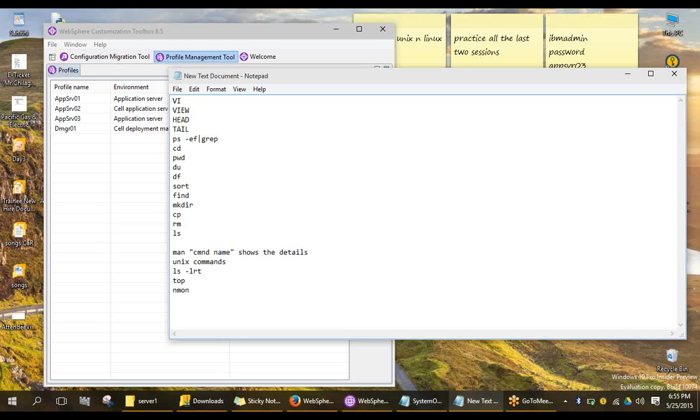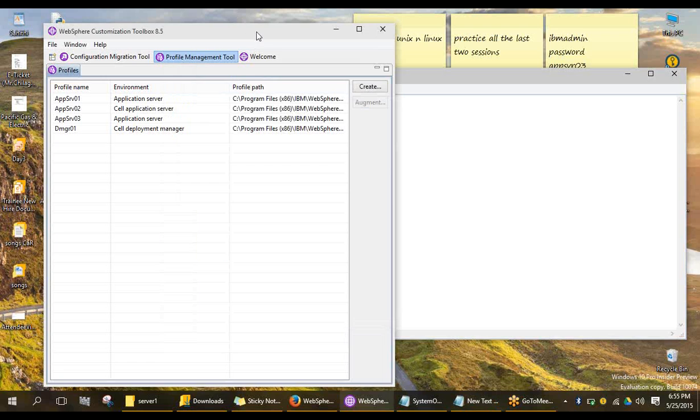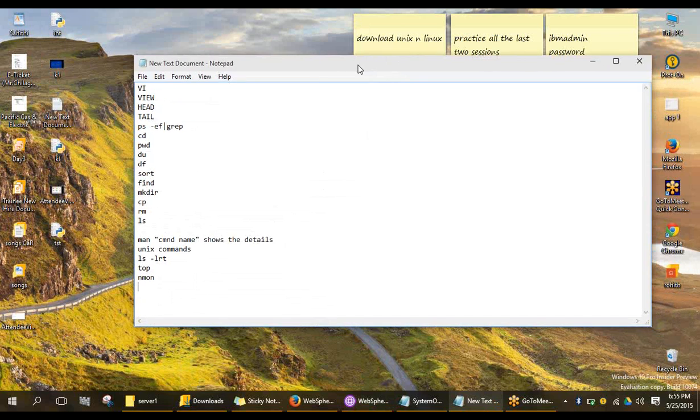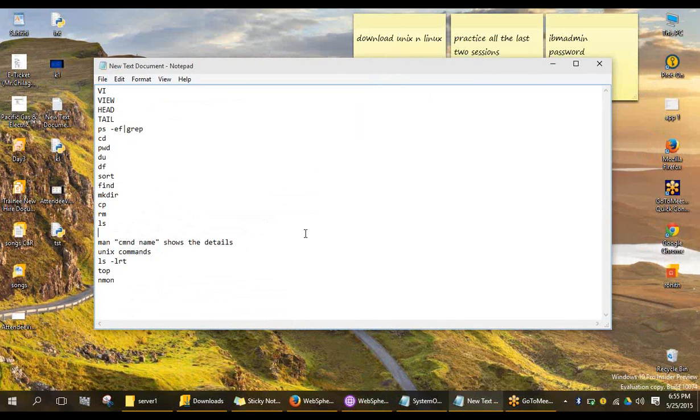Unless you are learning all these commands, it's highly impossible to work on the Unix platform. Okay, so we'll just install Unix and Linux, sir. Whatever you want to do, but before that, try to learn all these commands.